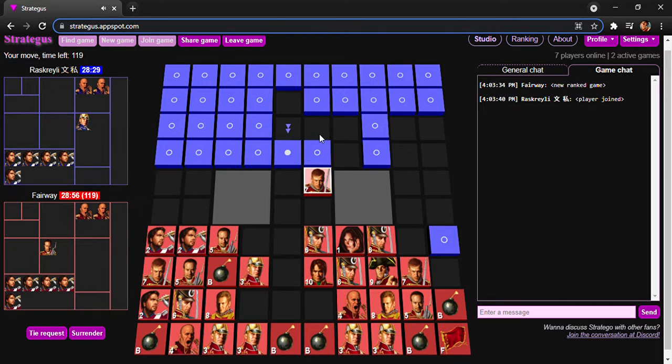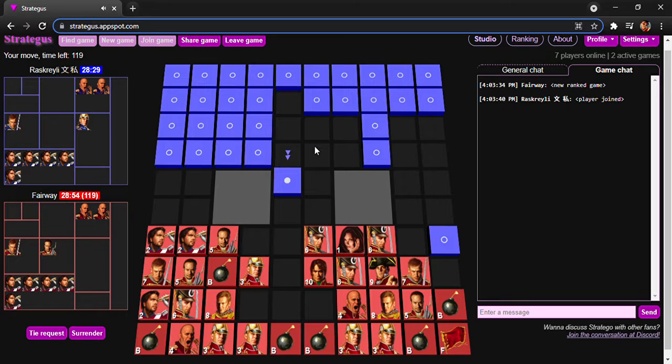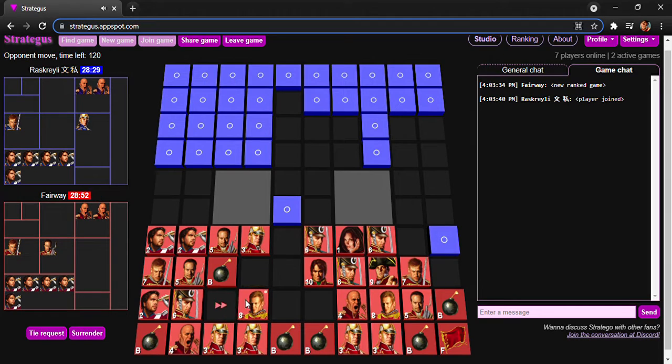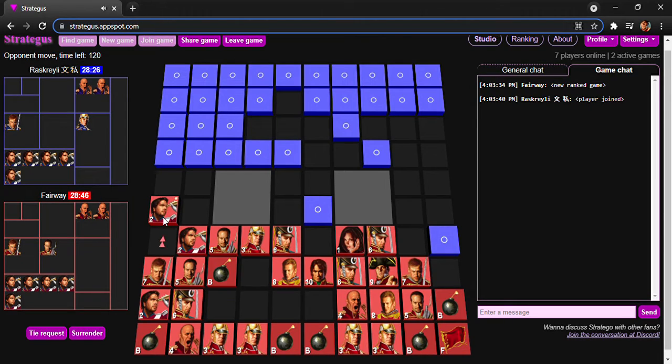Let's see if he wants to or not. Okay. I'll do that. Go ahead and get that major out of the way. Since I have the info advantage, it's really beneficial for me to trade off the pieces that he knows of me for the pieces that I know of him. And then beyond that, I can just use this extra info that I have here. Now this piece could be something good for sure. I guess we'll have to wait and see.